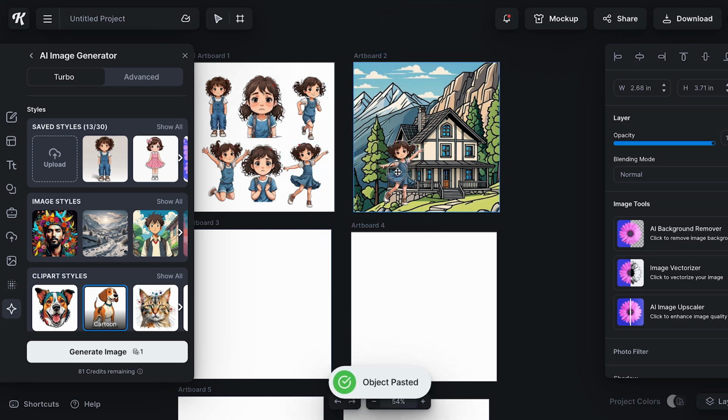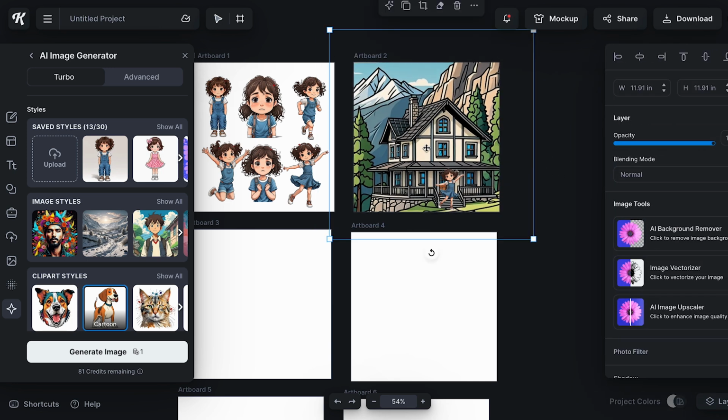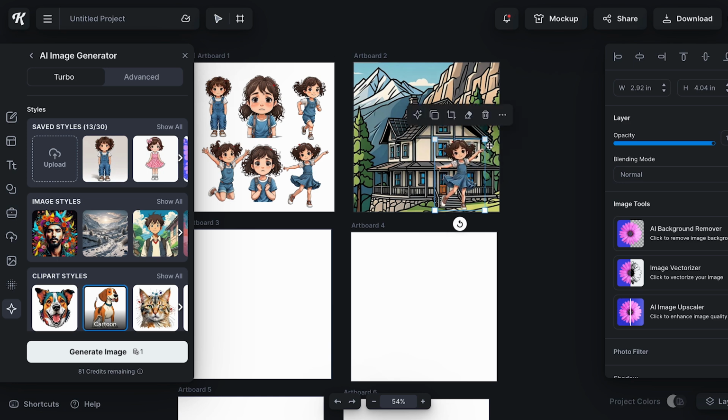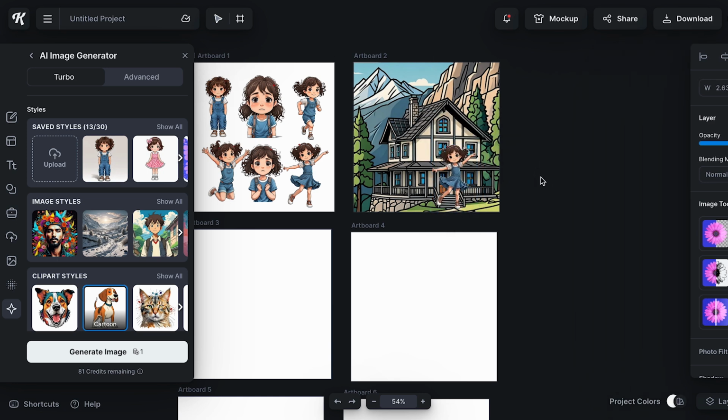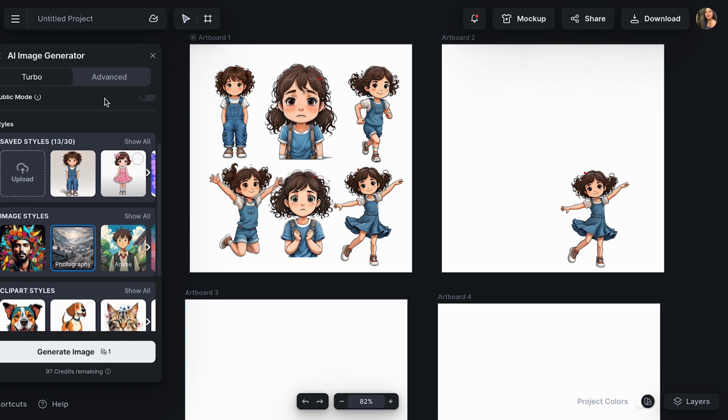And I can go and just duplicate it and just place it wherever I want it to be. So we can go and place it over here in front of the house. And we can go and leave it there. Or we can even make this one bigger and then just keep it something like this. And we can make our character also bigger. So something like this. I can even go and try to mix different types of styles from my same AI.